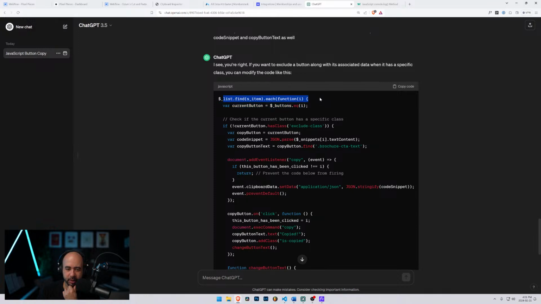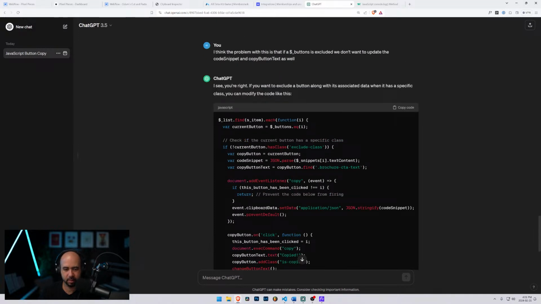Okay, loop through each item. The variable current button equals the button with this. Check if the current button has a specific class. If current button has this class, excluded class, is that going to work as is?